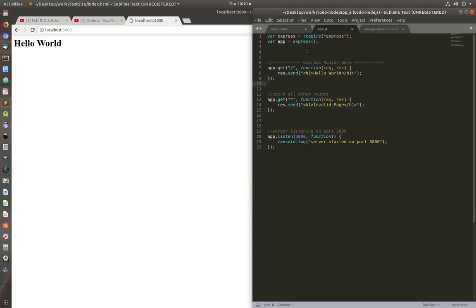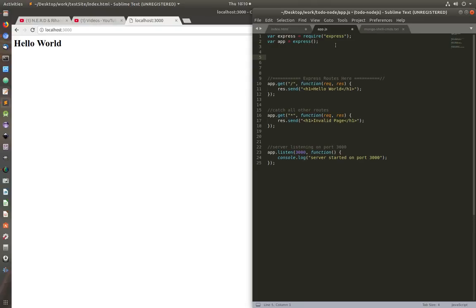So I'm going to go back into my app.js, and I'm going to say app.set view engine, ejs. That's the two parameters, and this is going to allow me to interact with EJS and display embedded JavaScript files into my application.